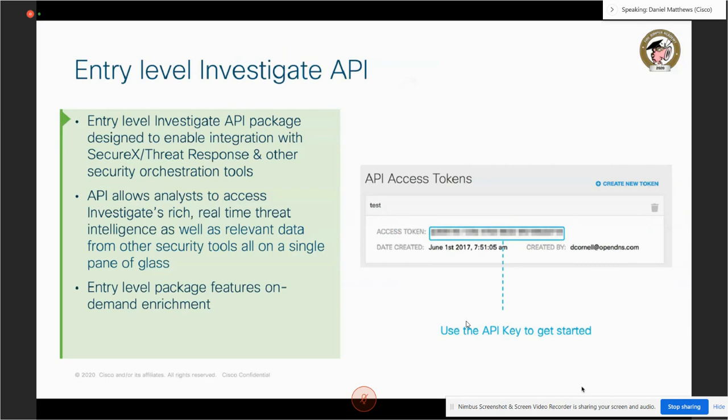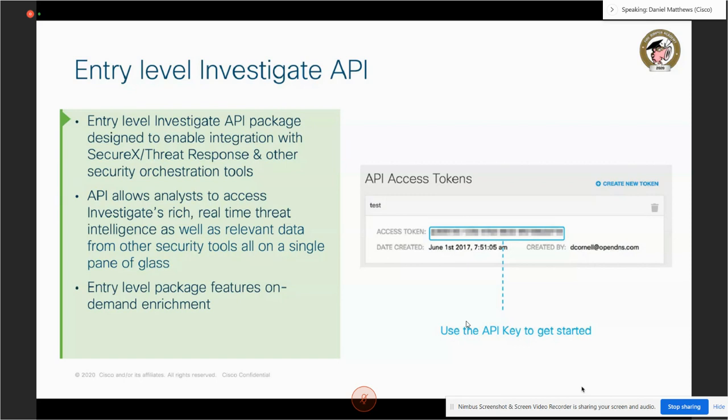So some of that brings us to the Investigate API. I was talking about Investigate earlier, right? We have that dashboard that gives you all that additional information. A long time ago, without Investigate, if you wanted to research an issue that was going on, you wanted to find out, okay, who owns this domain? How long has the domain been registered? Where is this IP registered? Is it in the United States? Is it in Europe? Is it in Asia? All these different things you have to run around and look up.